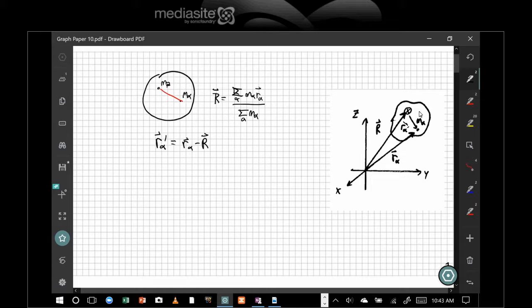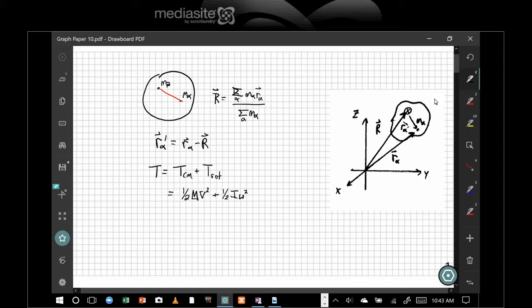Again, this idea of breaking up the motion of a rigid body into two motions: in the end, what we want to show is that the total kinetic energy is going to be the kinetic energy of motion of the center of mass plus the kinetic energy of rotations about the center of mass. That's what we're going to show. Now in engineering physics language, we'd write this as 1/2 big M V squared, where V is the center of mass speed, plus 1/2 I omega squared, where I is the moment of inertia and omega is the angular velocity, or angular speed in this case. So that's what I want to show going through all this.